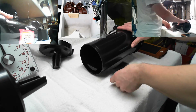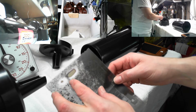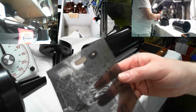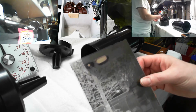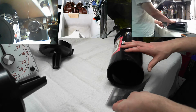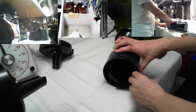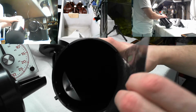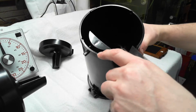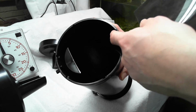pop the drum open. Now, if you take a look at this, I have these marks on here. That's undeveloped film, undeveloped emulsion in a certain area. What happened with this one, I put it in backwards. You need to have the emulsion facing inside of the drum when you put it in there. You have these guide tracks. There's some guide tracks in here.